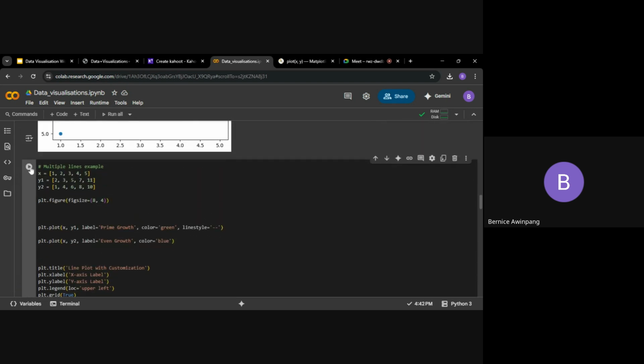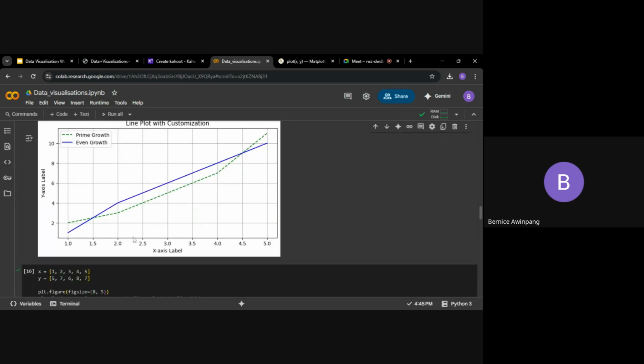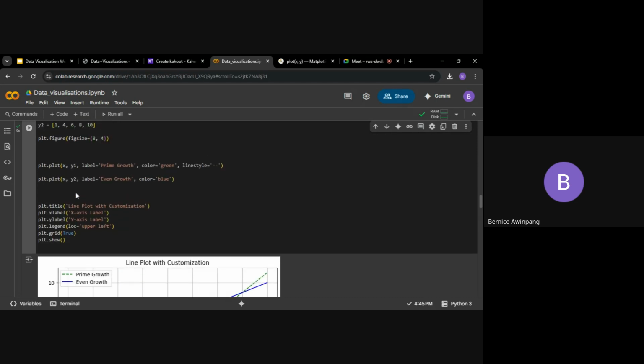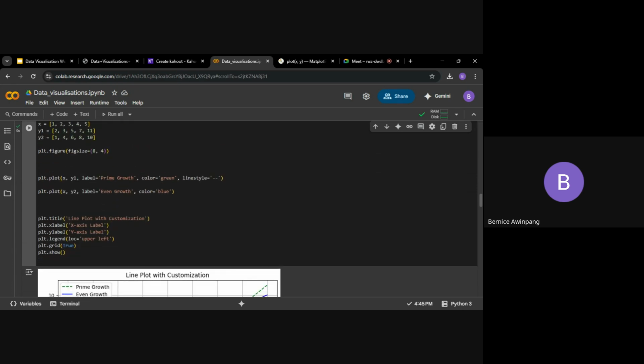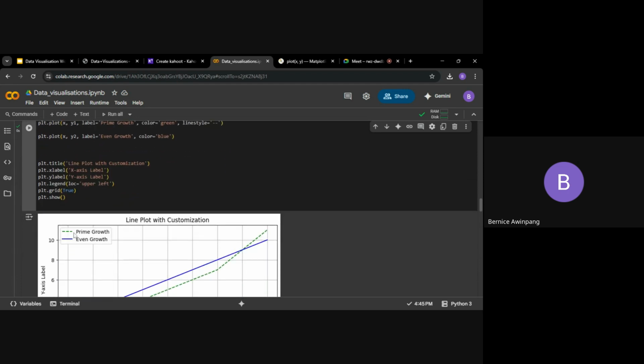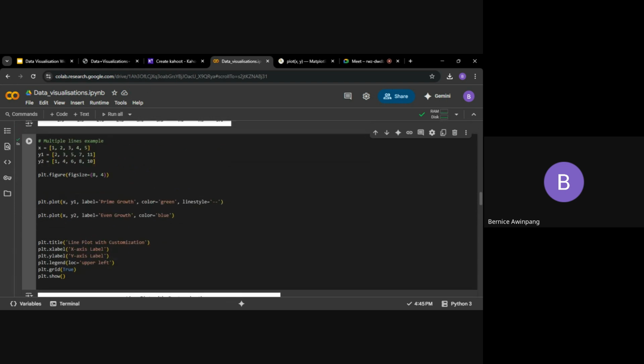So now we would come in here, and you see that this is what I was saying. This is the legend, so that you are able to get legends for each line. You can also see that we have a new parameter in here called the line style.